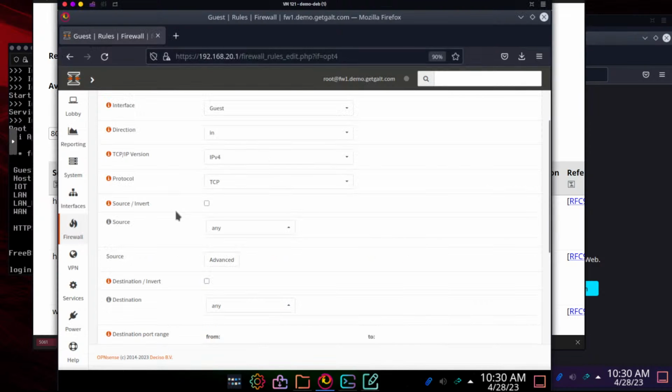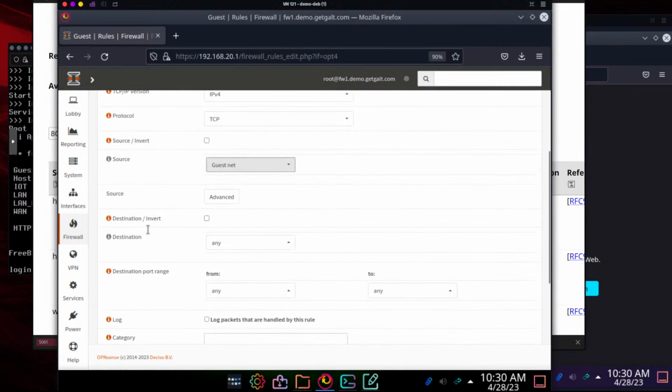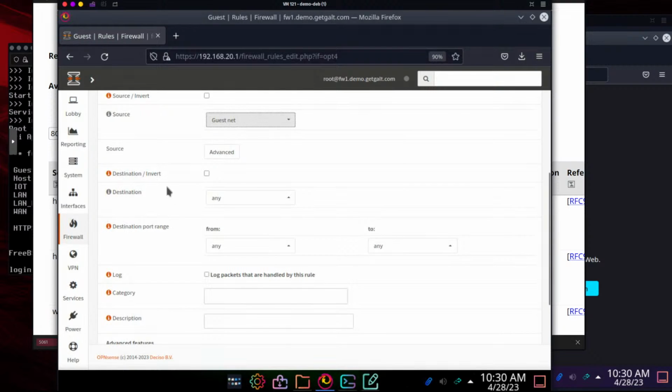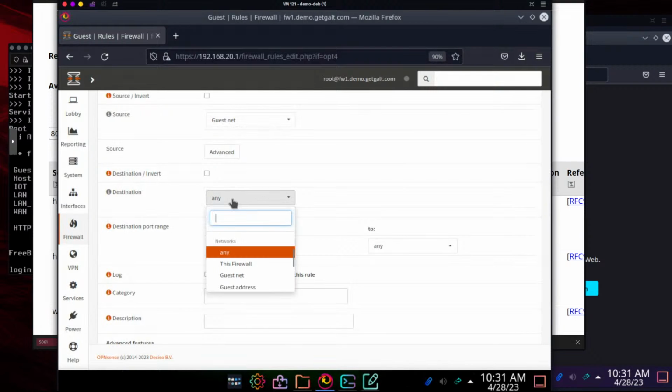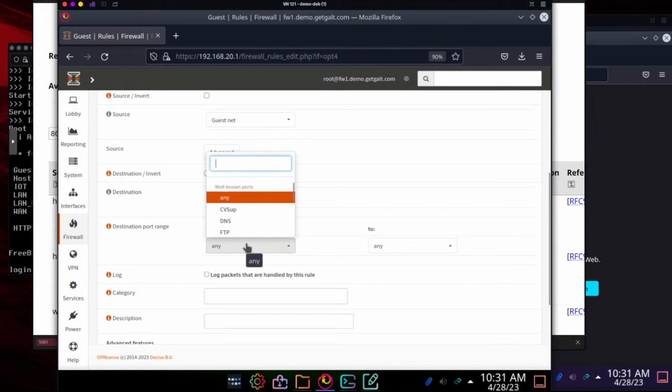And we don't want to allow it to everywhere. Remember, we're going to restrict this rule to our guest net. And the destination is Google, our alias that we created. And the port right now we want web.